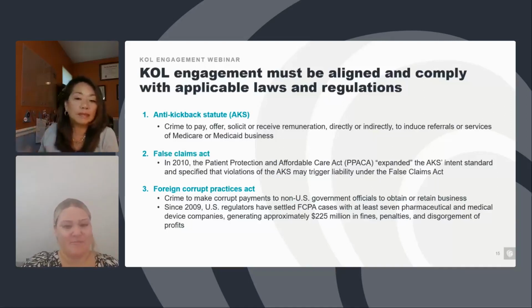that's engaging, a global company that has a U.S. headquarters, and you're engaging with ex-U.S. individuals in countries where there's a public healthcare system. Depending on, and you have to look into this at a country by country level, some of the countries actually consider physicians that work within the public healthcare system to be counted as government officials by definition. So it's really important, if you are engaging with KOLs in ex-US countries, you understand which ones, like China, for example, where your physicians might be considered government officials, and then what requirements you need to meet in terms of those engagements.